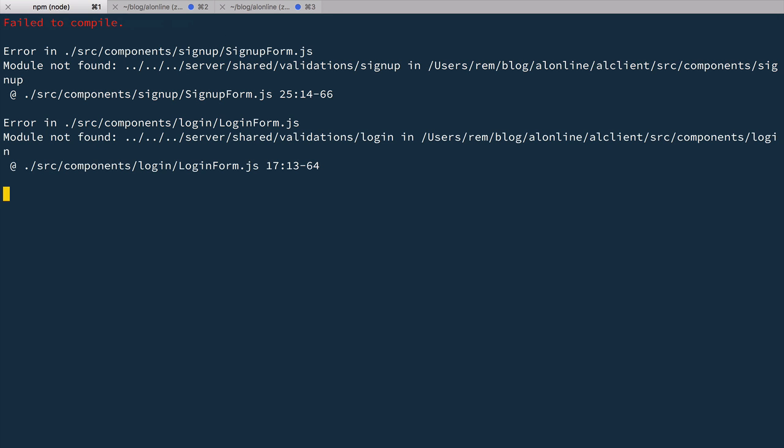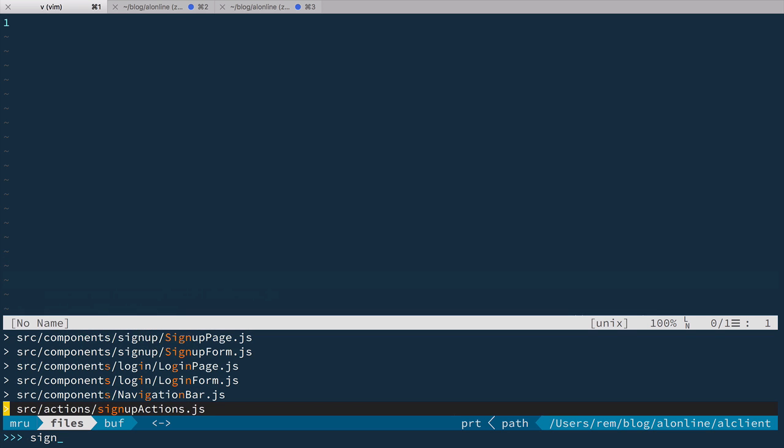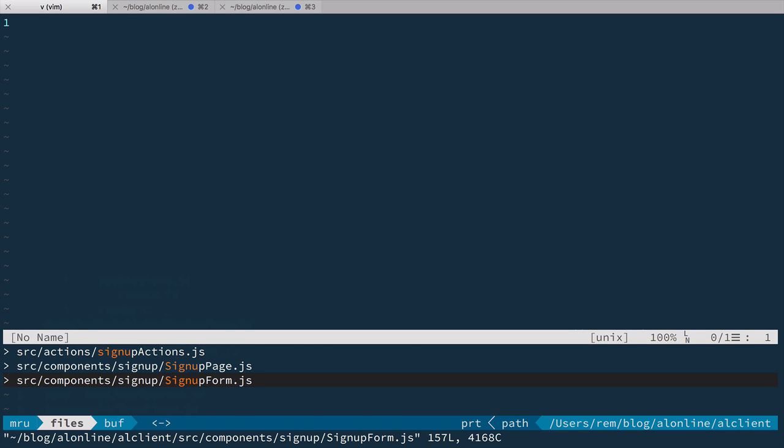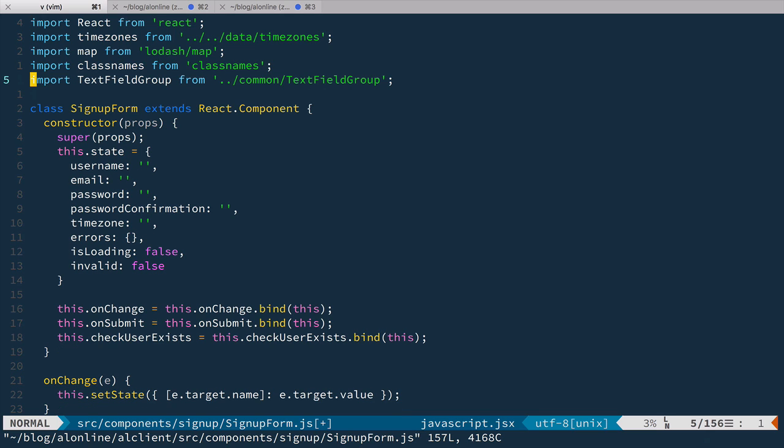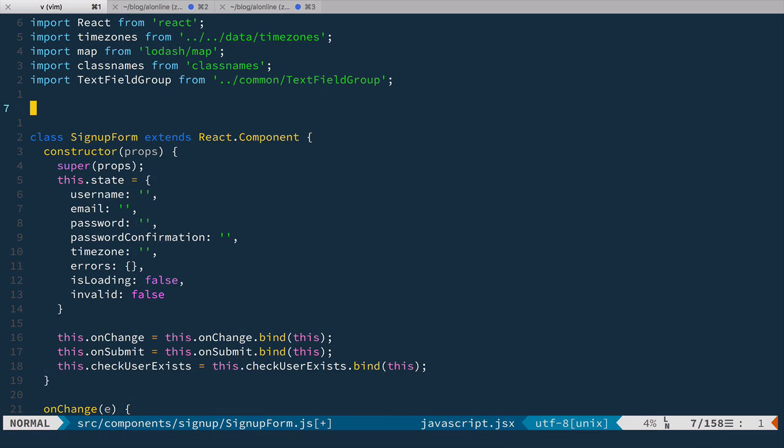Okay, now we have another problem with validation. We have no module signup. So before that, we reused them on client and on server, but now we can't do that so easily. So we're gonna just copy the validateInput function. So let's do this. I'm gonna open the editor, and let's open the signup form. And right here we require validateInput. All right, so let's remove it and let's just read.